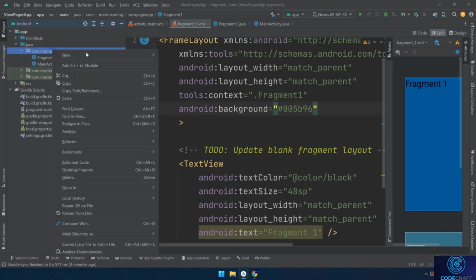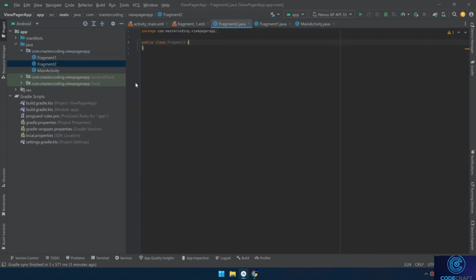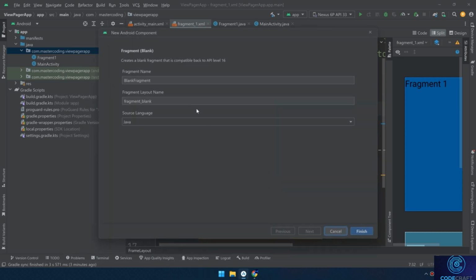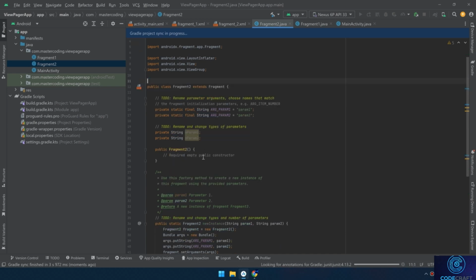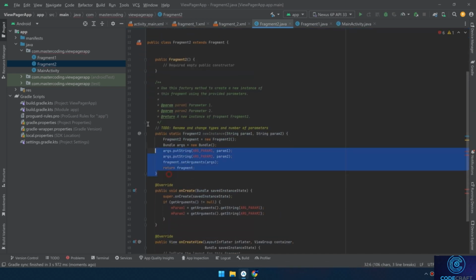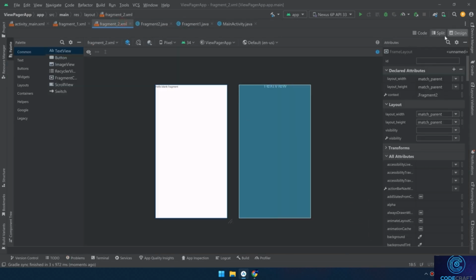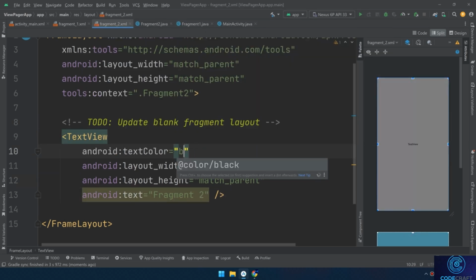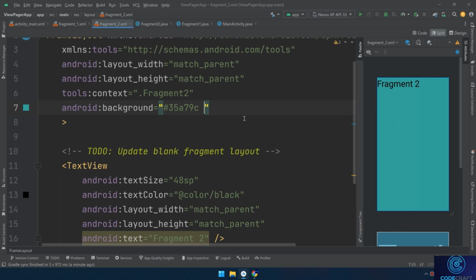I'll create another fragment called 2. New fragment, blank, and I'll name it. Again, remove unnecessary code, keep the constructor and the onCreateView method. Edit the fragment_2 layout. And I'll add this color.